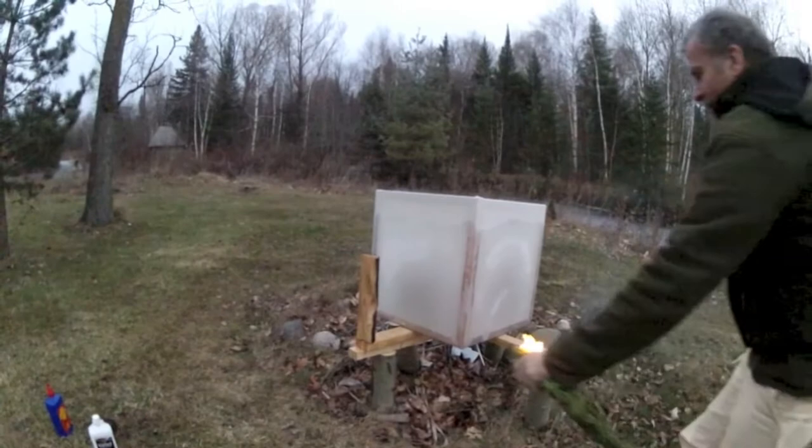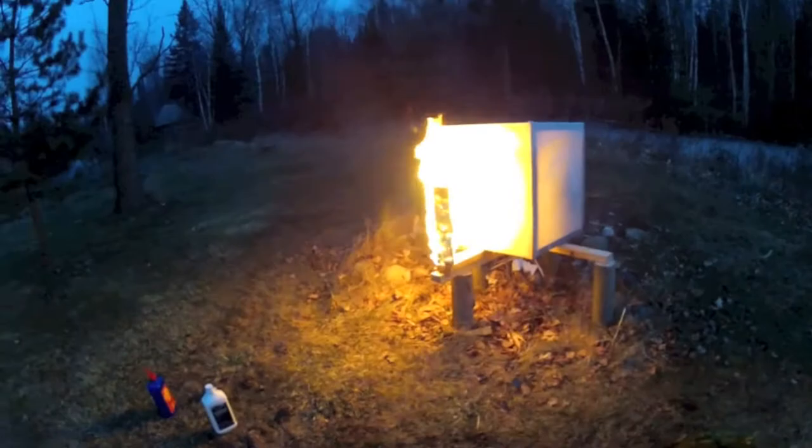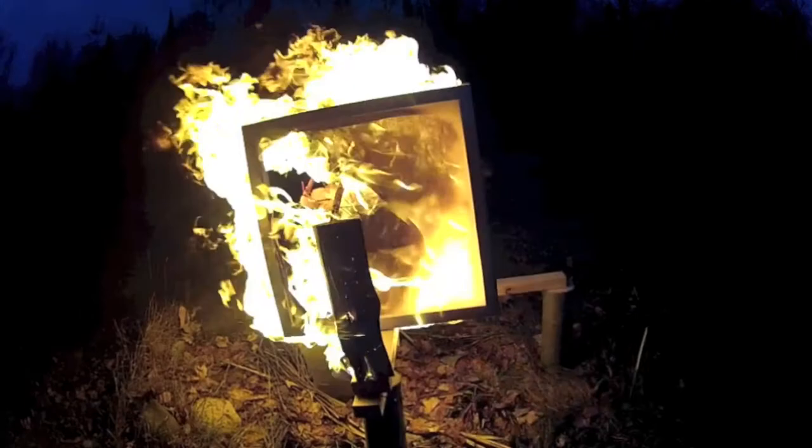So the figures will hopefully light. So that's supposed to be the burning figure, and then it catches that, and that is going to catch. See? Then that burns away, and that catches the birch. It's working. It's going fast. Whoa.